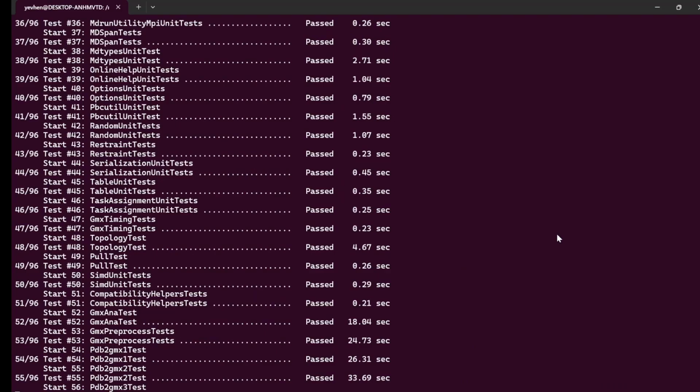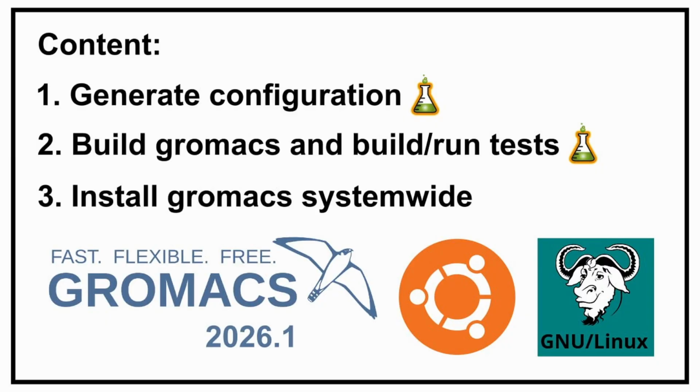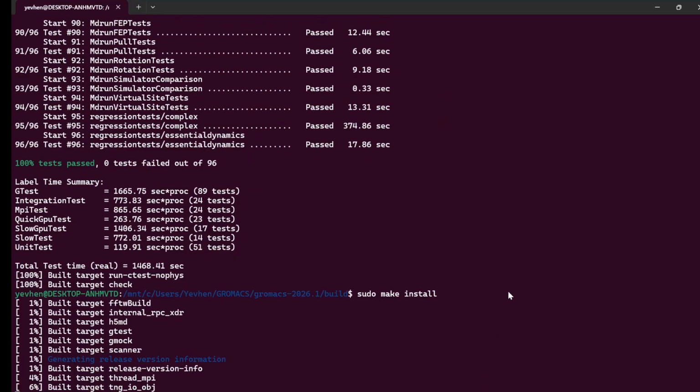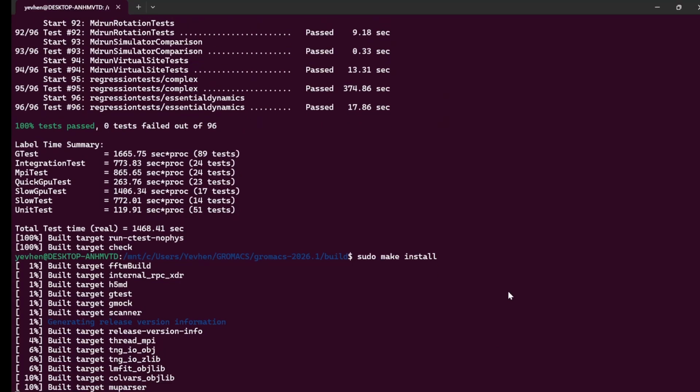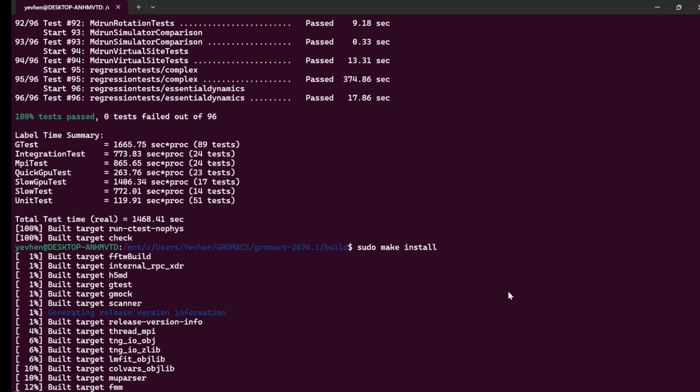Then run the check command to build the tests that you have downloaded, if you decided to download them, which is optional. And you run those tests. I advise you to do it on a single thread unless you have a powerful node. Sometimes on weaker systems tests fail due to timeout. This doesn't necessarily mean that your compilation was wrong. Just try running it on one thread.